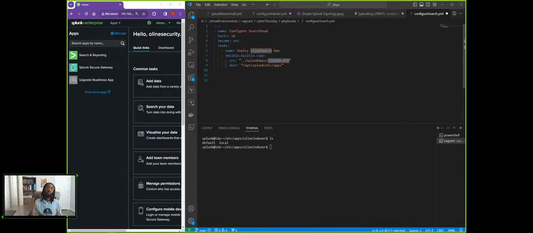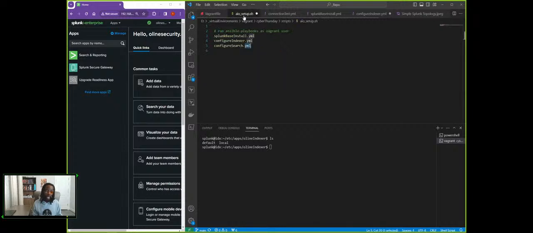It's simply a folder that has a bunch of configuration files inside of it. We're deploying this from Ansible. The source is going to be our Ansible server, and we're pushing it to the destination, which is the search head. And if you remember from last week, all these different lines are the same line, same task, same become root, same thing from 2 weeks ago. But this playbook is what we're using to create the search head.